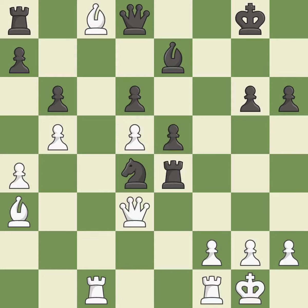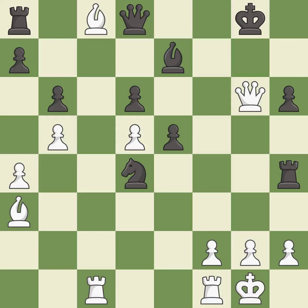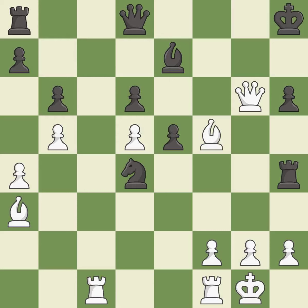It is a great move. This moves the rook to safety. It is best. That pawn was free for the taking. It is excellent. This steps away from the checking queen. It is best. This threatens to play checkmate.